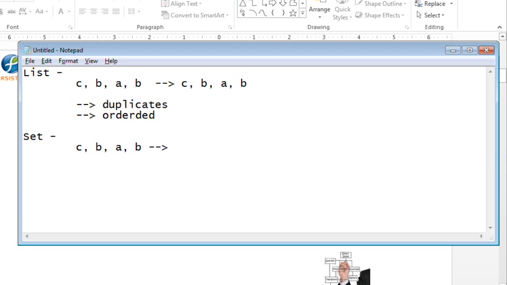That is in case of TreeSet actually. So I will get A, B, C. Duplicates are not allowed and the data is sorted. Can you see that the data is sorted? I get A, B, C with no repetitions, B is not repeated.